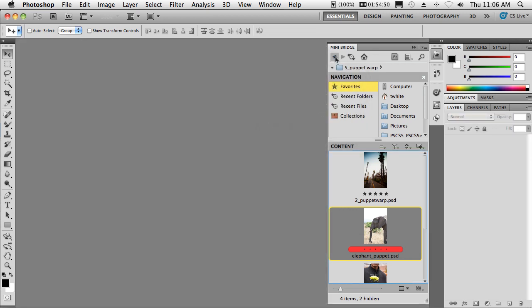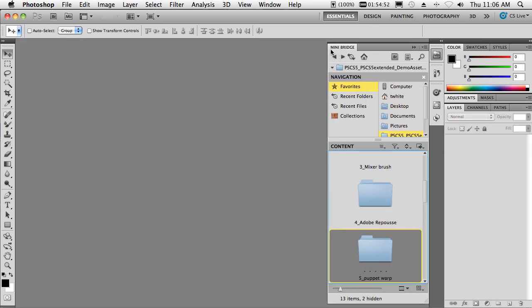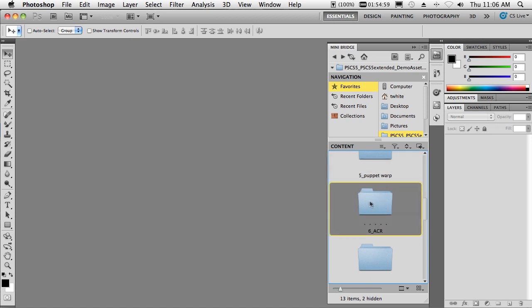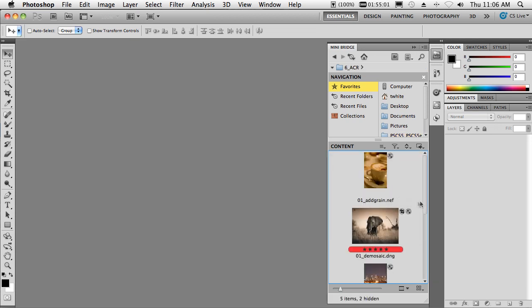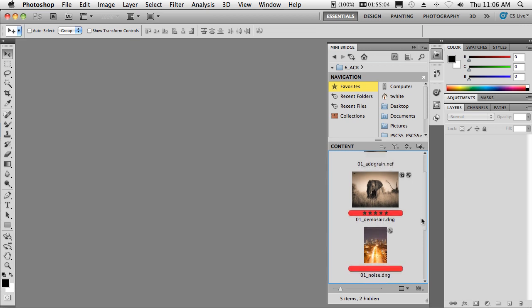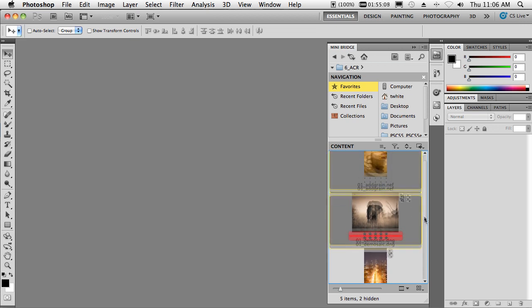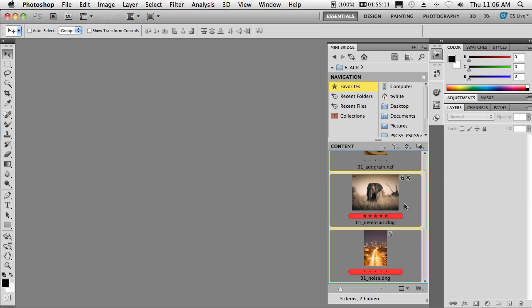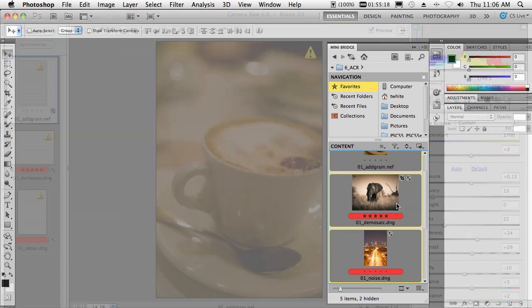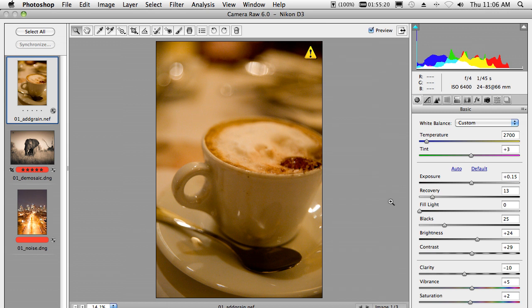We'll go back, and we'll take a look at our next thing, which is for the photographers out there. We'll talk about Adobe Camera Raw, but I like to think of Camera Raw as not just something for photographers. It's also good for designers. So I'm going to select multiple RAW files here. Some of these are DNGs. One of those, it looks like, is a Nikon NEF file. Camera Raw supports over 200 of the most popular Camera Raw formats, and it also works with your TIFFs and JPEGs, so it's not just for photographers.